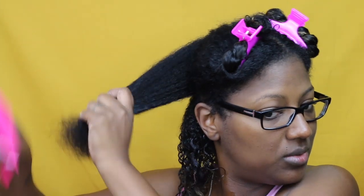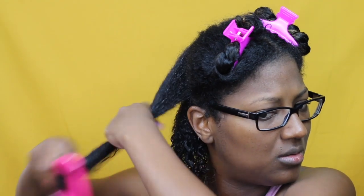Now I'm going in with the second half of the first section, and I'm just detangling my hair. And you can see that my hair is kind of dry, and you can see it's kind of frizzy a little bit. That's because my cuticles are raised. But I'm going in with some warm water to make sure those cuticles are opened, so I can go ahead and put this protein on top.